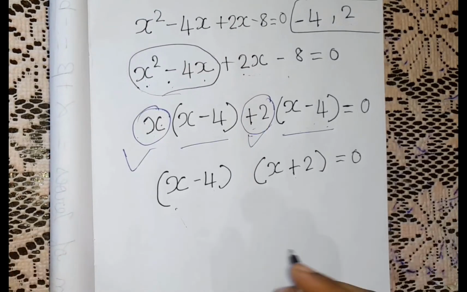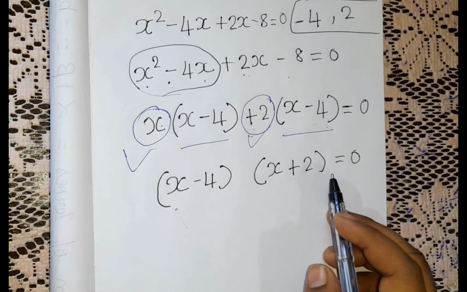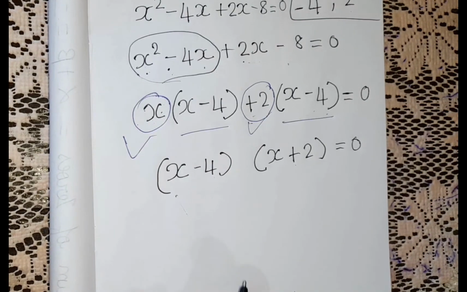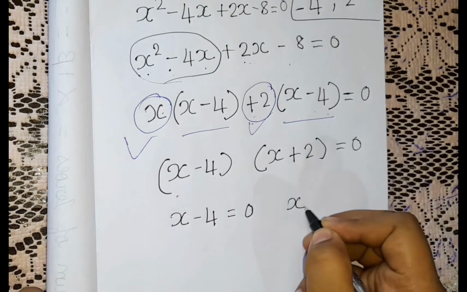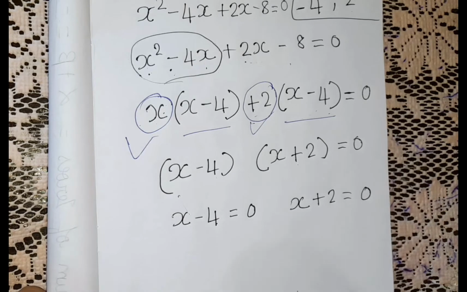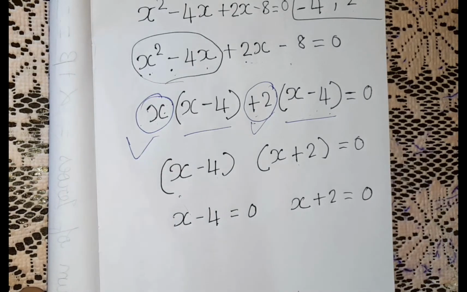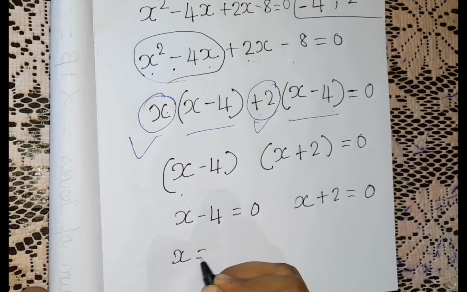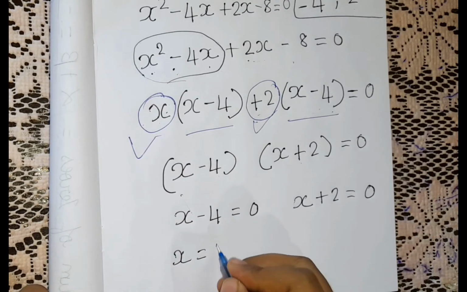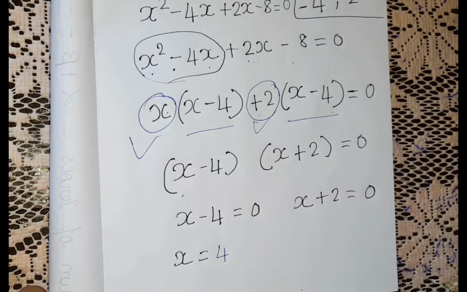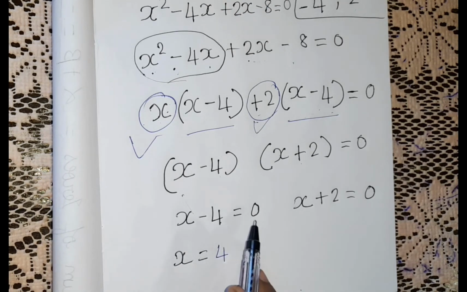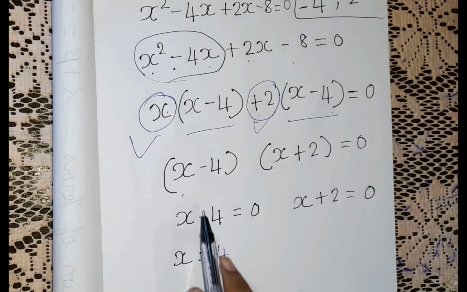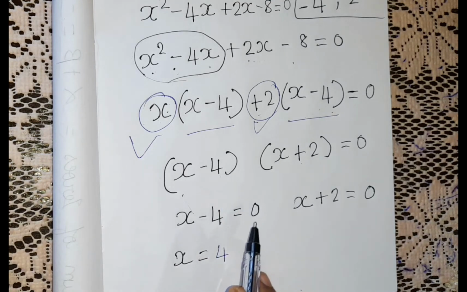So here, this 0 belongs to x plus 2 as well as x minus 4. So now we are going to write x minus 4 is equal to 0 and x plus 2 is equal to 0. Okay, so I took off the brackets. Now I am going to write x is equal to 4. Here also you guys might be confused. Here we did x minus 4 is equal to 0, am I right? So when this minus 4 comes to this side, that is the right side, it becomes plus 4, am I right? So I wrote plus 4.